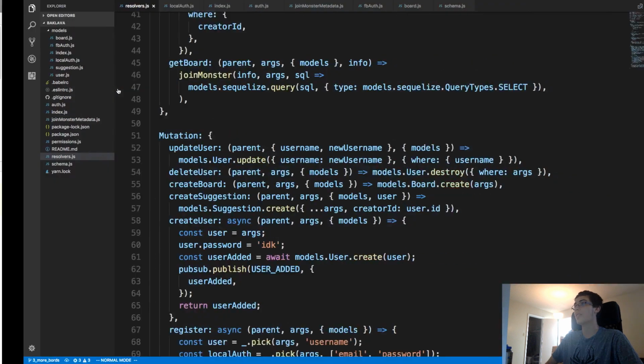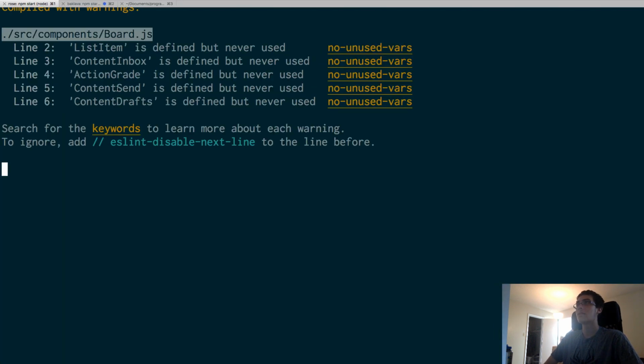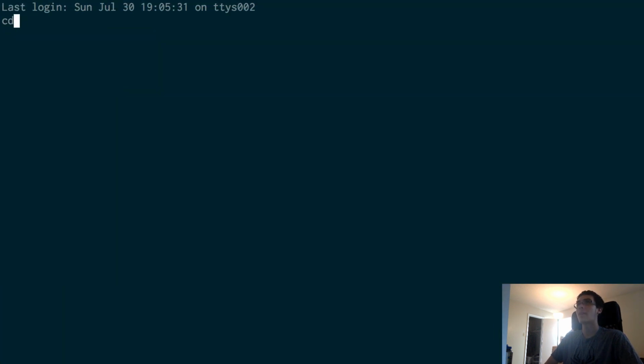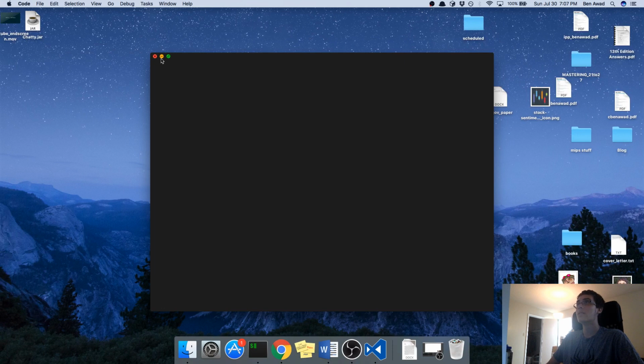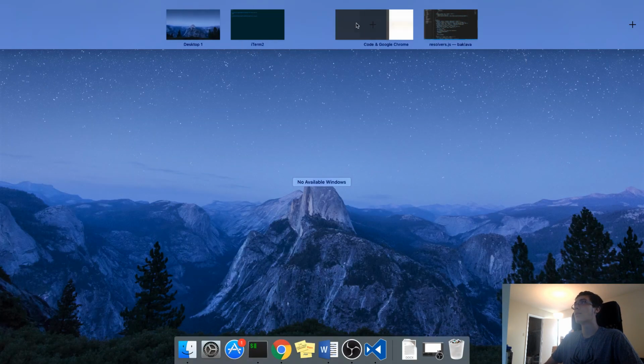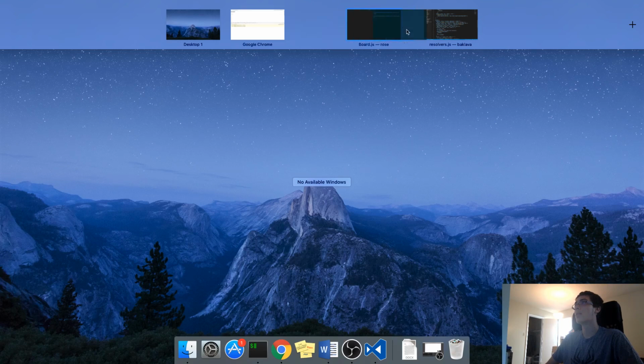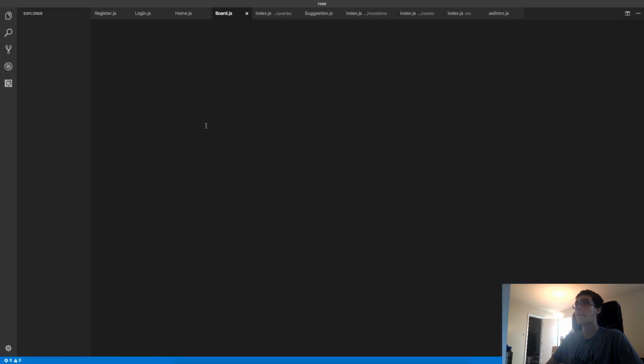So this is all good and well. Let's do that first thing that I was talking about though. When I first log in, if it's a successful login, I'd like to get redirected. So let's put this here, put Chrome here, put the terminal there.